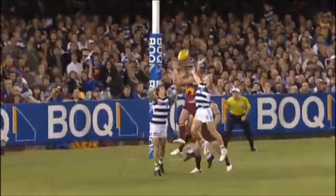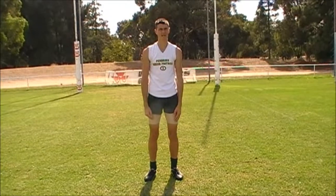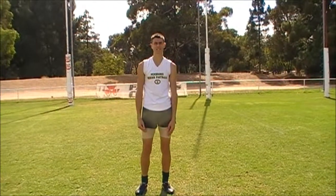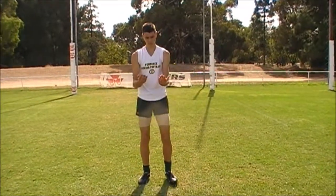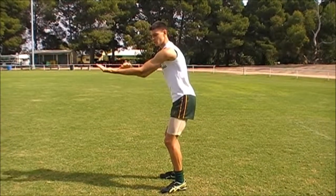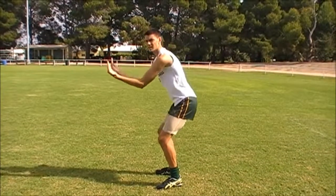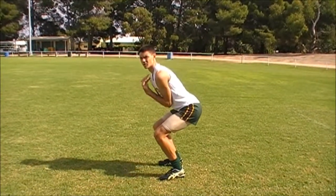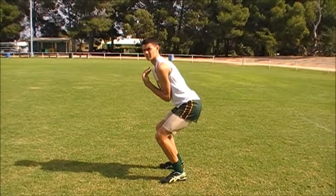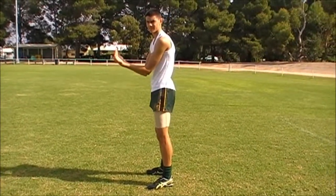Oh, that's a ripper. So a chest mark is one of the safest marks to take. It gives you a chance to maintain possession of the ball. First of all, you want to hold your elbows out like this, palms up. The ball should sit on your elbows when it comes in. You want to tuck in your body, bring it close to your chest. That way the ball will not pop out when you mark it.